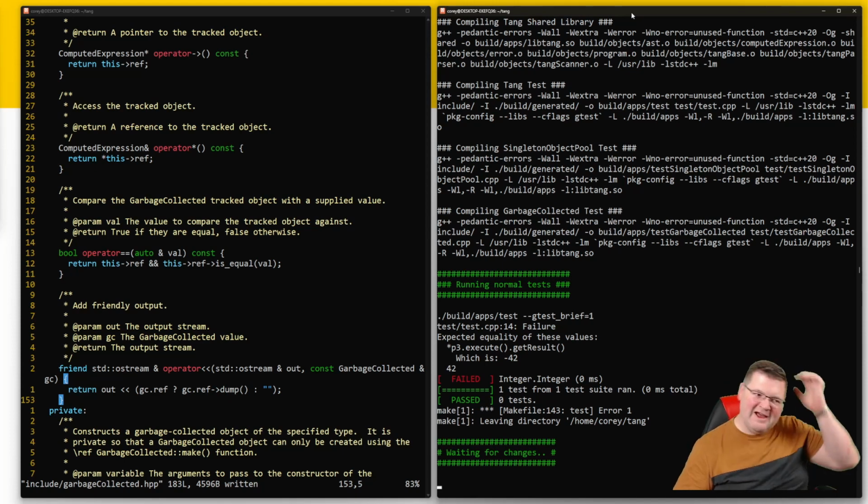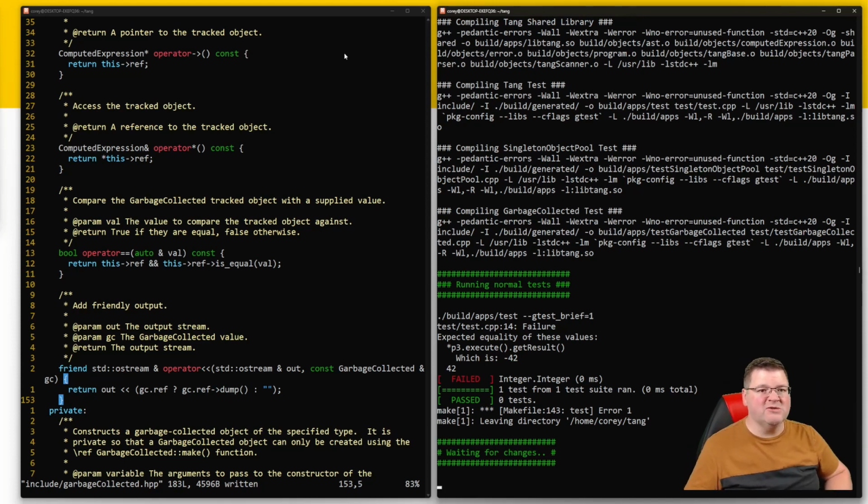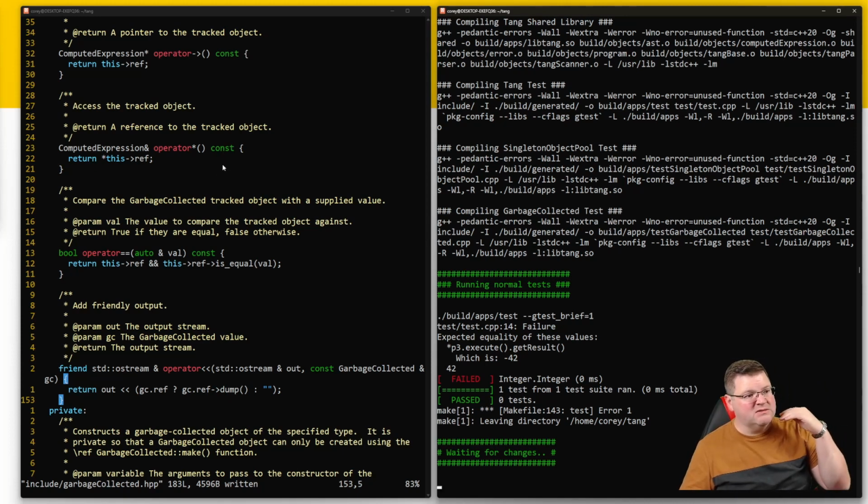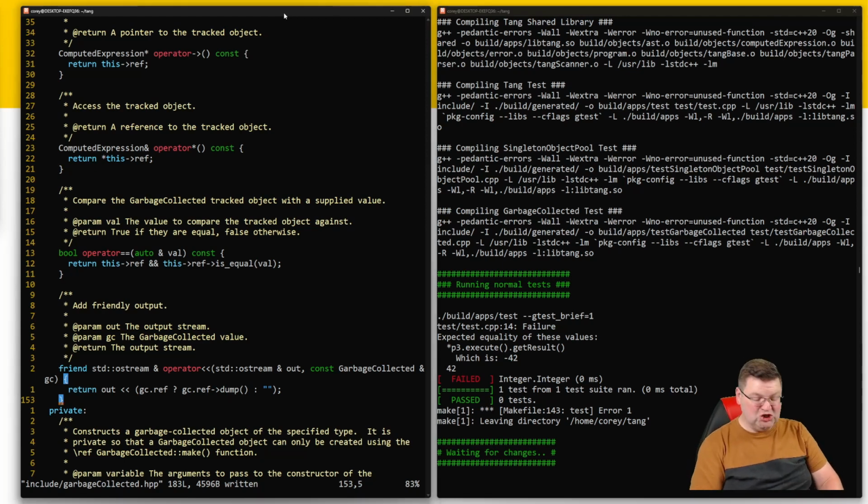There we go. I have not added this garbage collected, so when I changed it, it didn't know which files to rebuild. So I just did make clean so that it deleted everything, and now it picks it up. And see, it says it's negative 42, that's what's in garbage collected. And I said I was expecting 42.